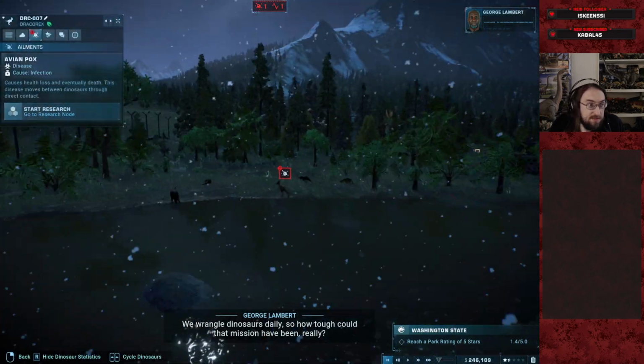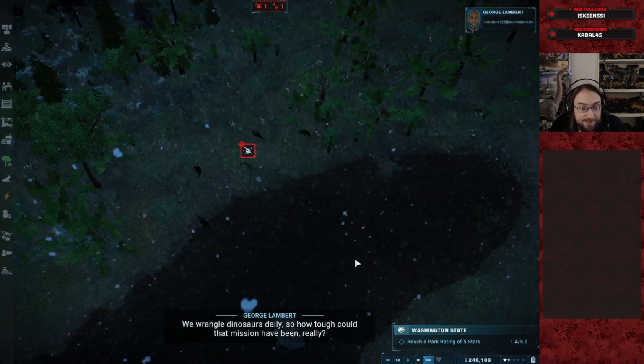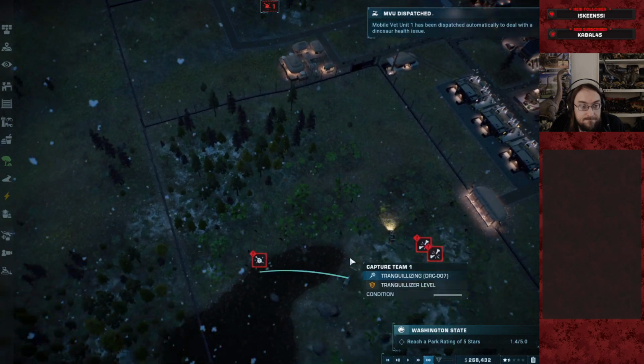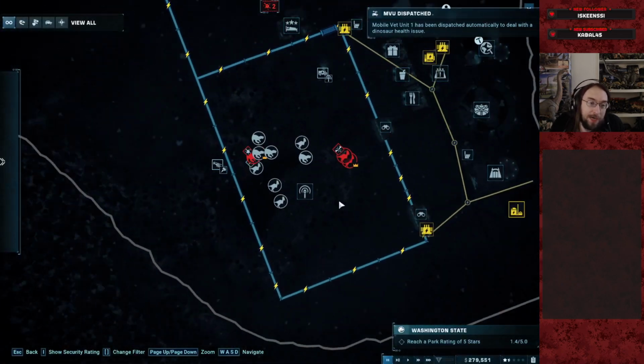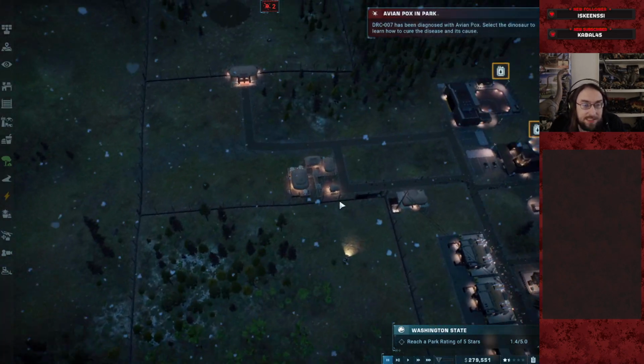We could just try and sell it. Dinosaurs daily. Honestly? How tough could that mission have been? Really? Nope. We're too late. Bro, the avian pox is such bullshit. It's always like the most insane disease.